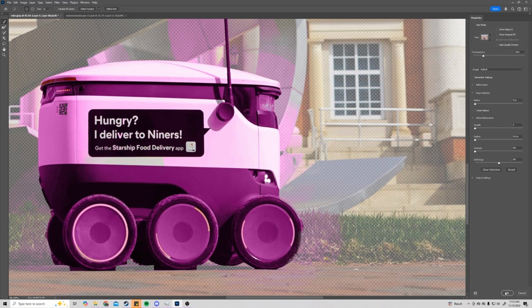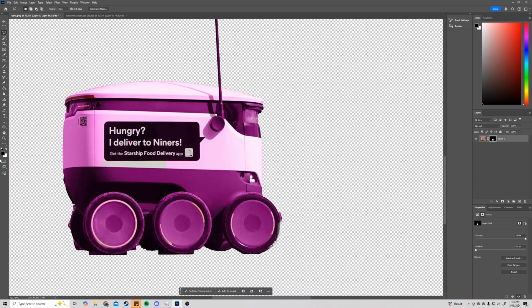But once I'm done, I can hit OK, and then I can work in this menu with my paintbrush. And a reminder for the paintbrush, we have our bracket keys. Okay, this is what sabotaged my recording last time. I think we're fine. We have our bracket keys that can increase or decrease the size of our paintbrush, and then we also have X that will swap between our black or white color palette.